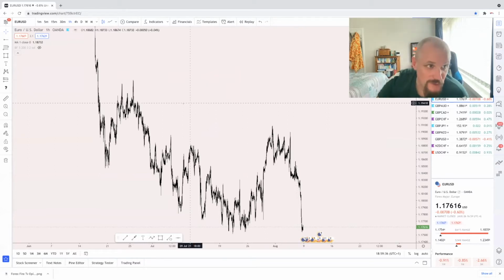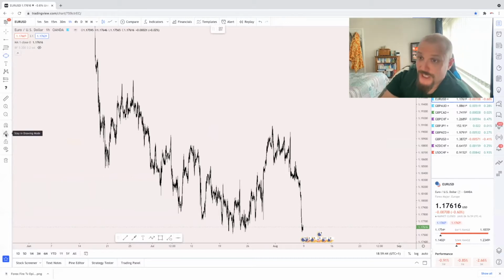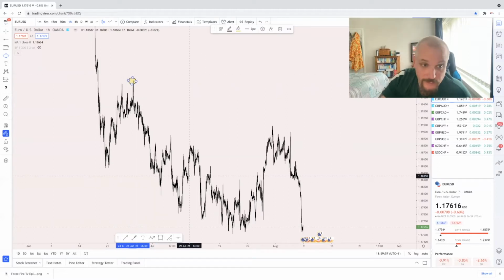But what we're going to do, we're just going to head over to the left hand side for now. Going to click on the ellipse, and then we're going to click on this pencil with a lock. This just lets you indefinitely draw the ellipse on your chart, okay? So that's a tip for there. And what we're going to do, we're just going to highlight the path on the way down on the downtrend, okay? So this is a high.